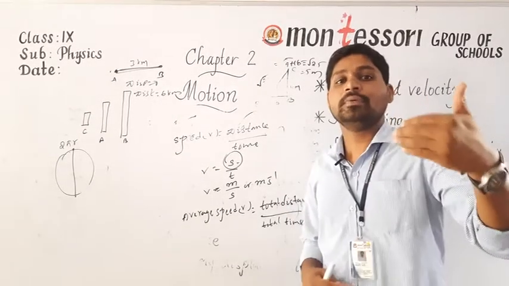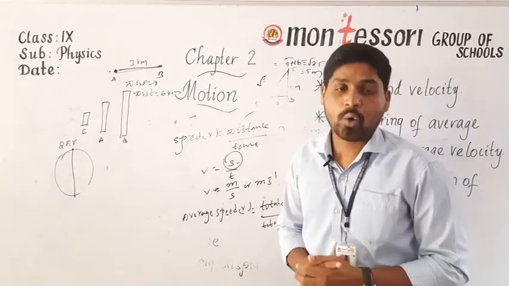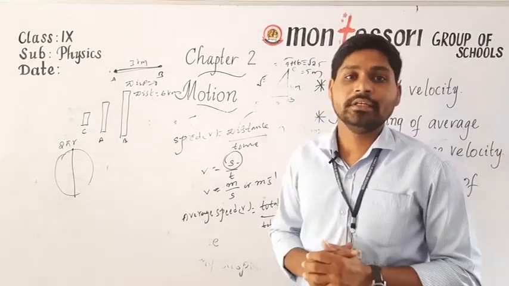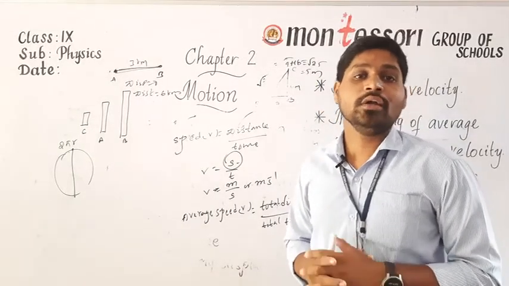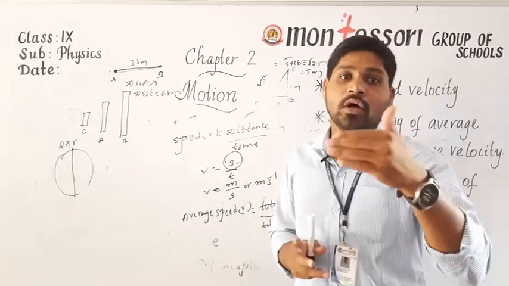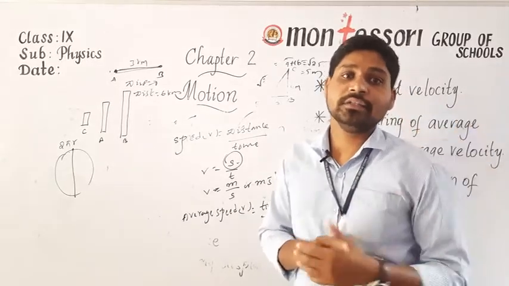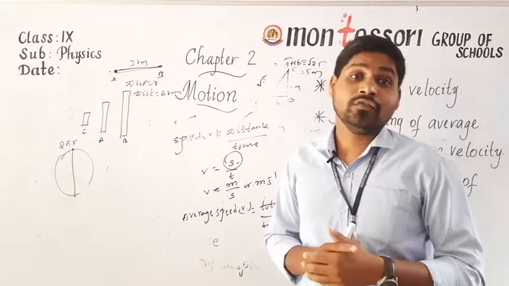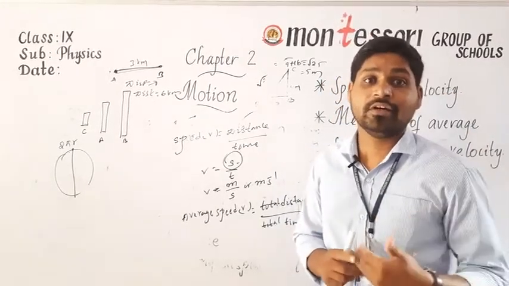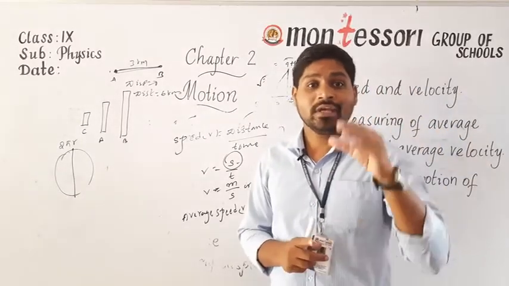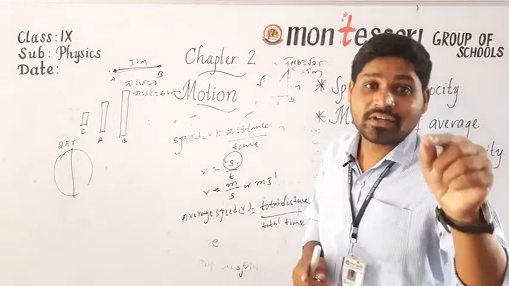One more speed is also there, instantaneous speed. What is instantaneous speed? The speed at an instant is called instantaneous speed. How can we measure it? In order to measure instantaneous speed, we use a meter called the speedometer. Whenever you are on a bike, on a journey, you can see how fast you are going by seeing the speedometer, 50 kilometers per hour, 60 kilometers per hour. The speed at a particular instant of time is what we call instantaneous speed.